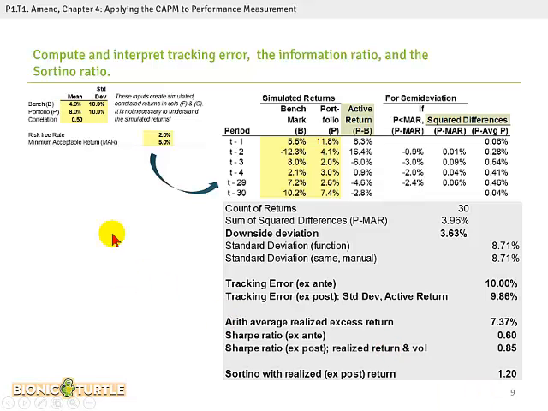Now, the workbook illustrates the Sortino ratio, but in the video here, I'm not going to go into great detail on that because there are just too many nuance issues. I'm just going to show you the snapshot here where the workbook simulates correlated returns between a benchmark and a portfolio over 30 periods. And then that calculates an active return, which is the difference between the portfolio and the benchmark. So you can see here 11.8 minus 5.5 is an active return per period. And now this is a measure of downside risk. So instead of just a volatility, we calculate a downside deviation. That downside deviation is the one where there are some technical choices we can make. But in this case, there's a downside deviation of 3.63%.